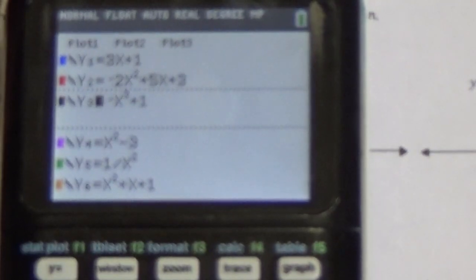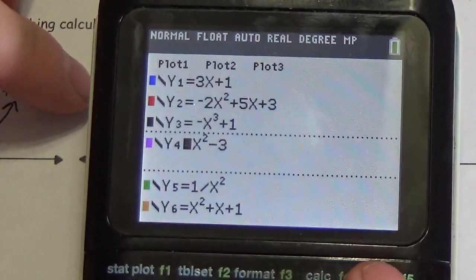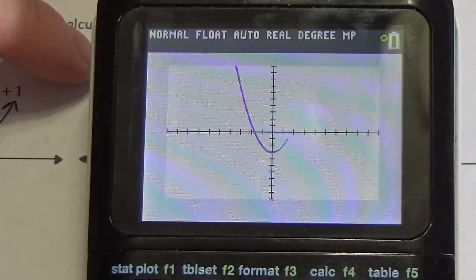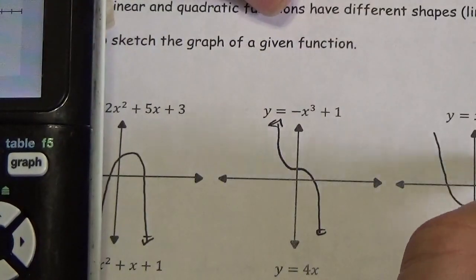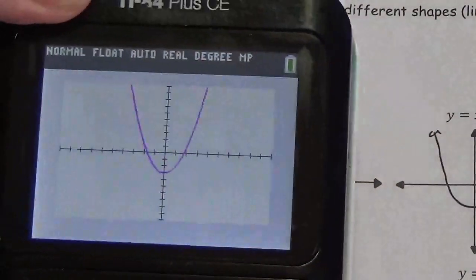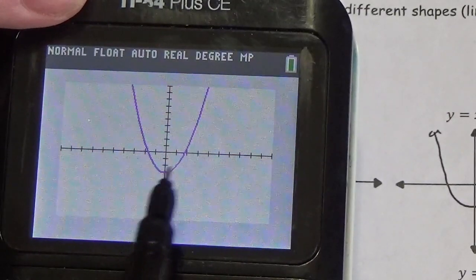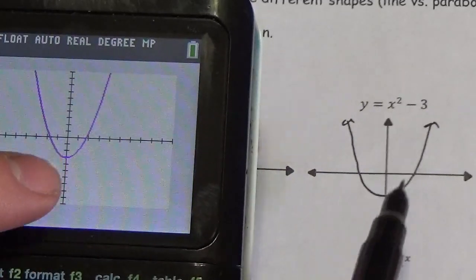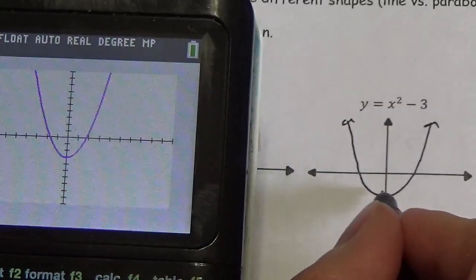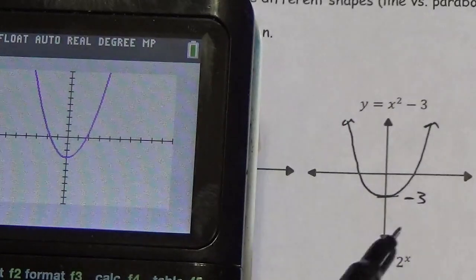Let's take a look at the next one. Go up here, turn this one off. Let's turn the next one on. So this looks like another quadratic here. Press graph. Oh, okay. So now this is a parabola that comes down. And even by a quick glance at this, notice that it has a y-intercept of negative 3. It comes down and the minimum value is negative 3. Well, when I look at the equation, there's my negative 3 right there. I suspect there must be a connection between that number and the fact that the lowest number that this gets to is negative 3, or the fact that its y-intercept is negative 3. Interesting. We'll talk about that in a little bit here.